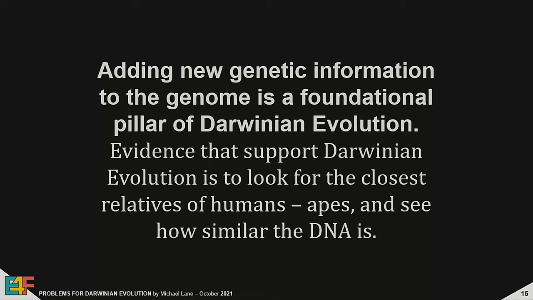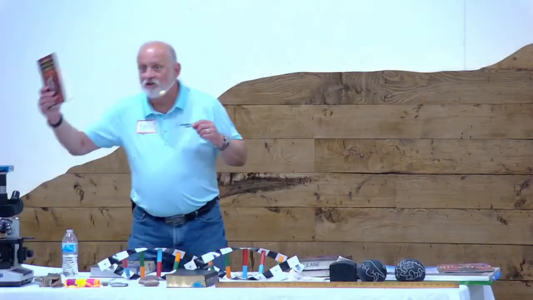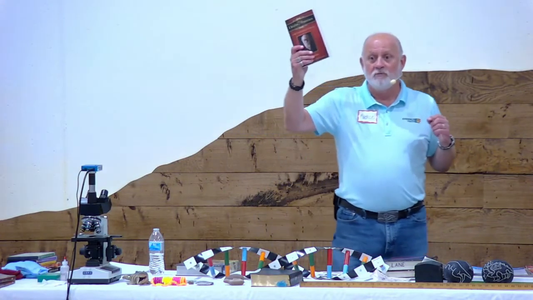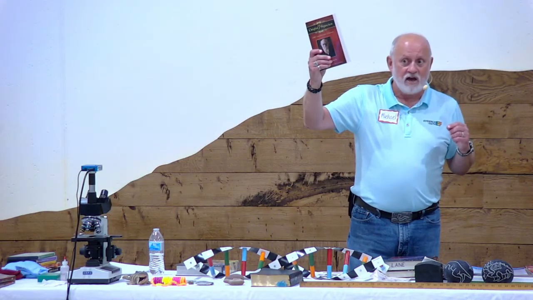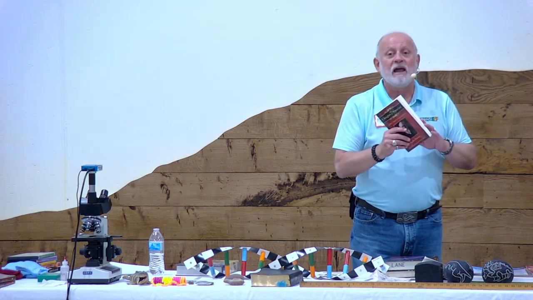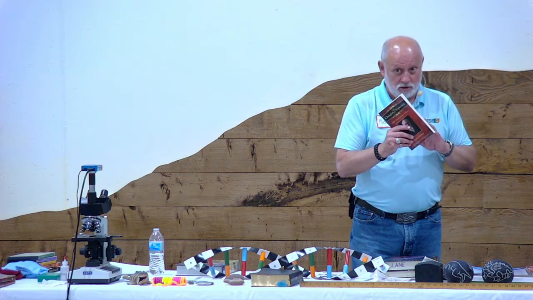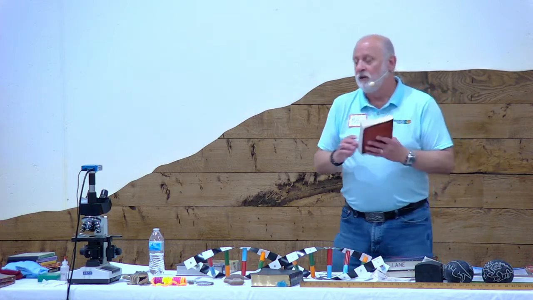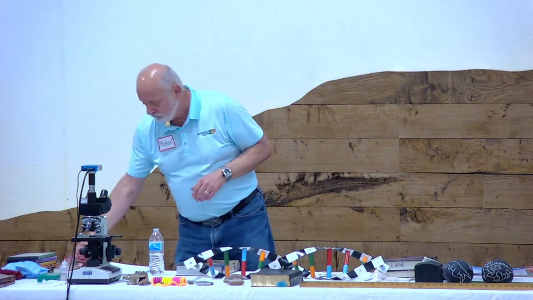Now, I will say, Christians often are the ones that get this wrong. They say that Darwin says that we evolved from chimps. No, Darwin never said that. If you read his book carefully, he says we evolved from an ape-like creature, not from apes themselves. But even so, he's wrong.